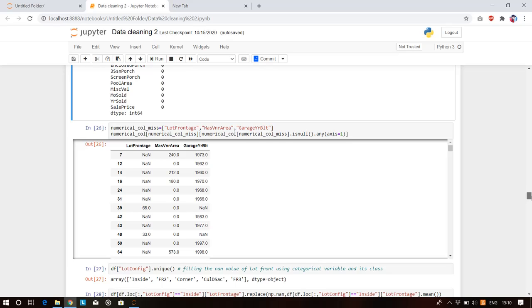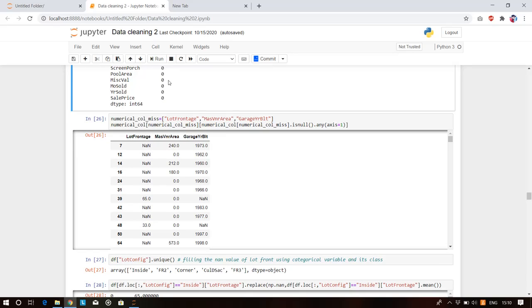Okay, so now I took these numerical variables inside a list, as you can see here, LotFrontage, MasVnrArea, and named that list numerical_column_which_are_having_missing_values. Then I printed the places where our columns have missing values, as you can see here.